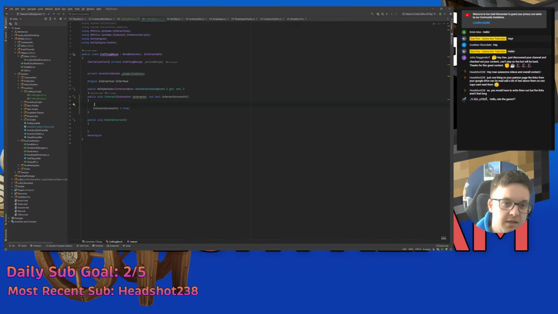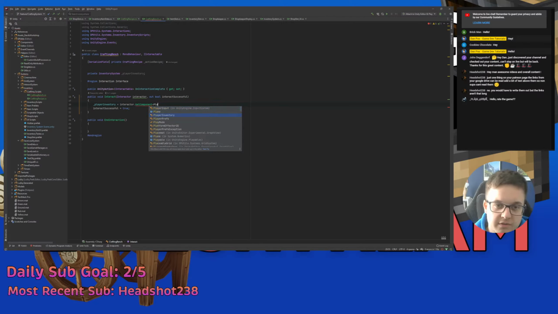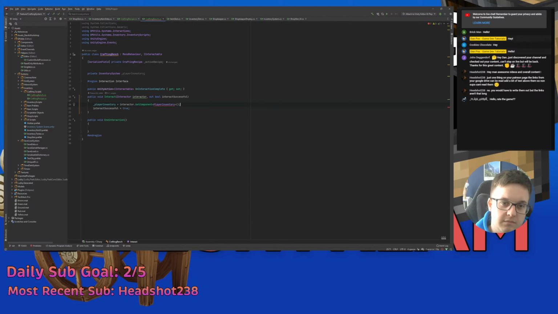So say player inventory is equal to interactor.GetComponent player inventory. Oh, yeah, that needs to be type of player inventory.